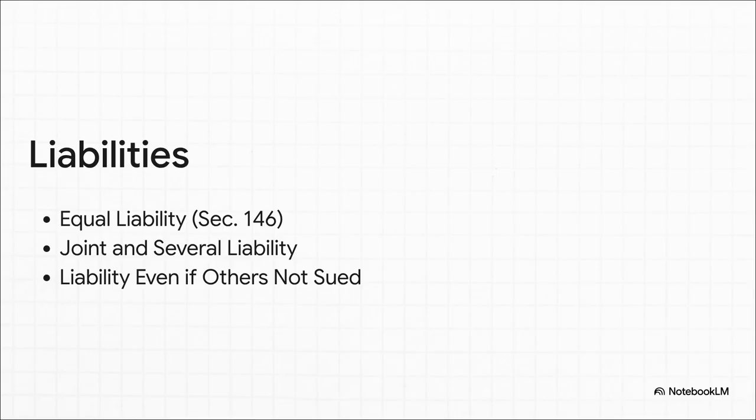Second, liability is joint and several. The creditor is the absolute master of the situation here. They can recover the entire debt from any one single surety or all of them together. Third, a surety cannot stand up in court and cry, "Why are you only suing me? Go sue the other co-sureties first." The law explicitly dictates you cannot escape liability simply because your co-sureties aren't being sued alongside you.